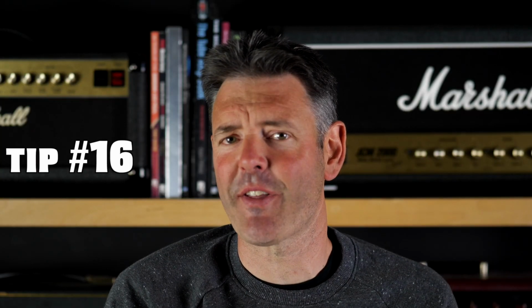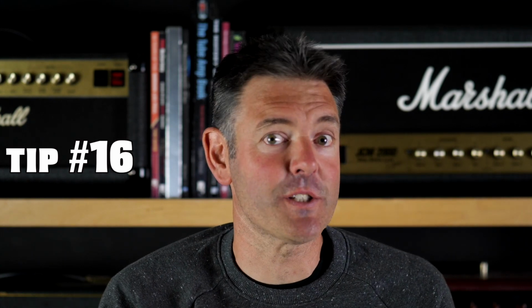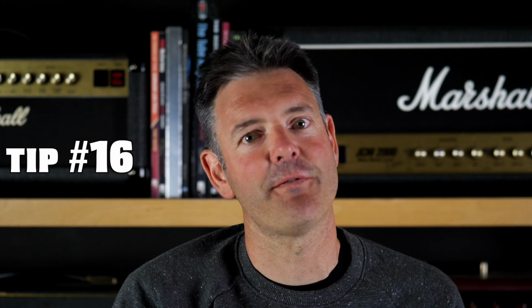Now, if you're concerned about the battery running out in the middle of a gig, then don't worry. If your battery does fail, the Sustainiac will automatically revert to the bridge pickup, so you can keep playing until you've got the chance to fit a new battery.